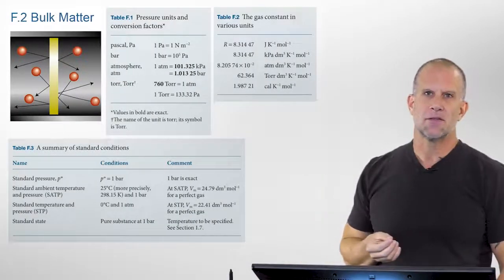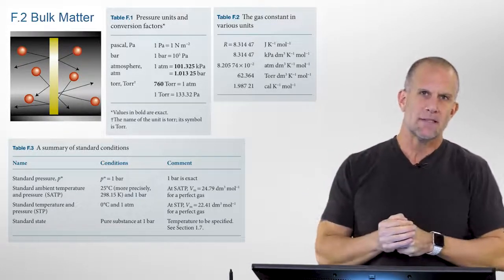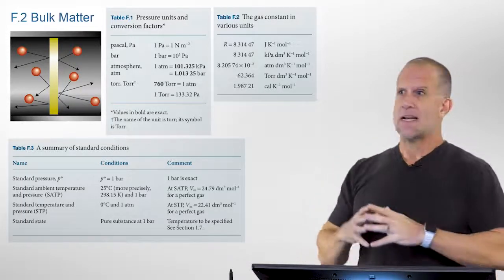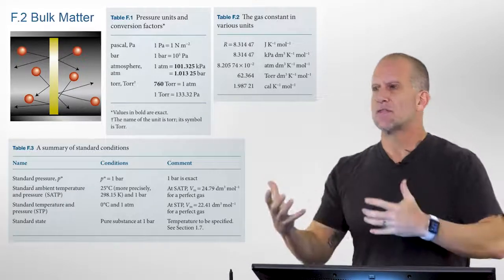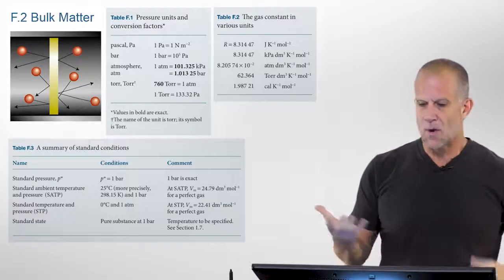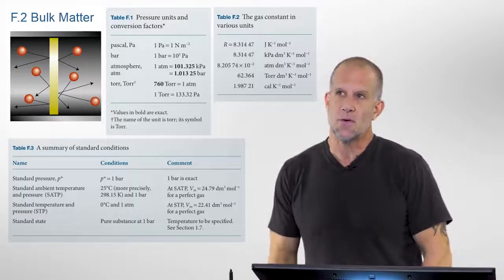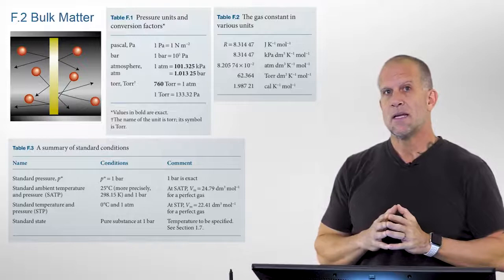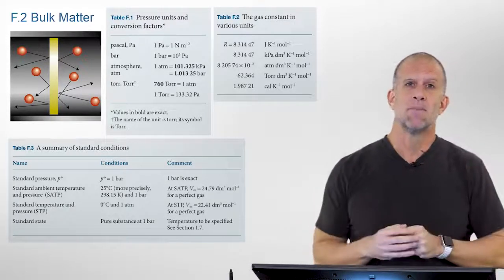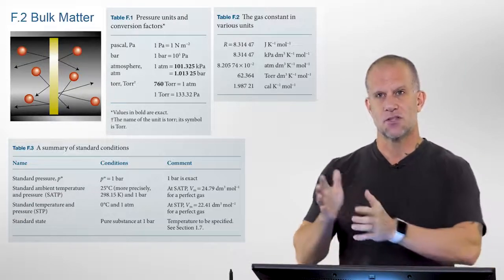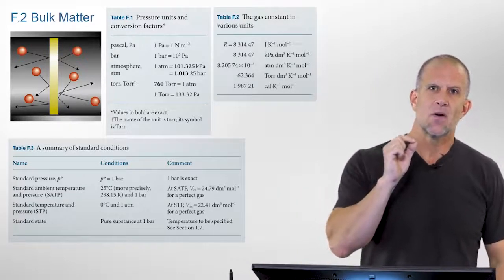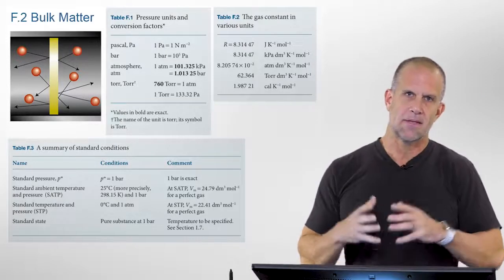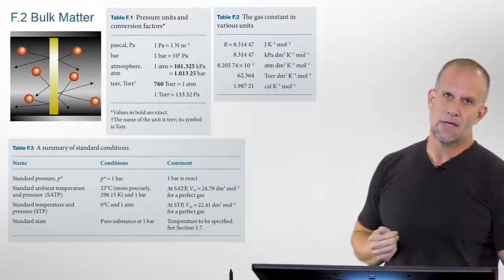Part two of the fundamentals is reminding us of some bulk properties of matter. Oftentimes we start here with gas laws, the ideal gas law, and looking at units for pressure, volume, making sure we can convert between them what standard states are. As you can see, it gives quite a few tables in there. It also focuses on a key aspect that we're going to get to in part one of this book, which is equilibrium. What it is to have mechanical equilibrium versus thermal equilibrium in a system. We're going to be spending a lot of time, equilibrium is a key concept that we need to introduce in thermodynamics.